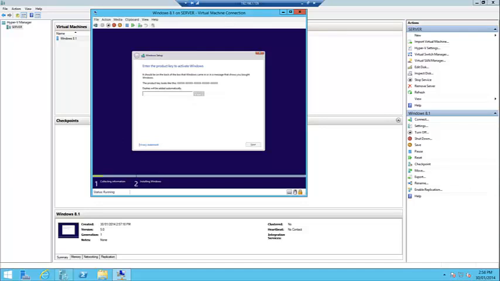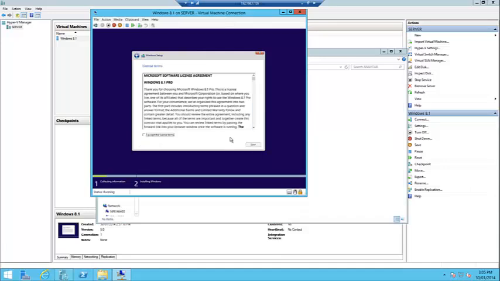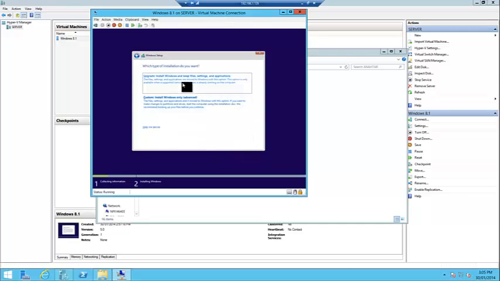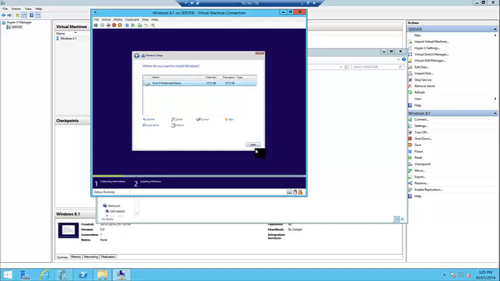I'm just going to pause the recording for a second because I would like to enter my product key and I don't want you to grab my product key. One second please. Okay, while you were not here, I did enter my product key. I'm just selecting I accept. So what if you don't have a product key? While this is doing the installation, I'm going to show you these options as well.